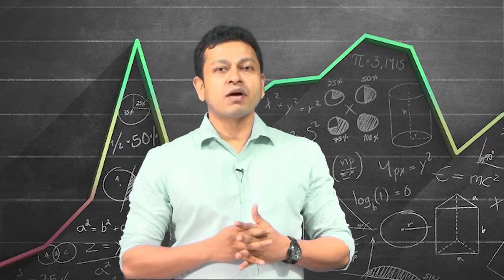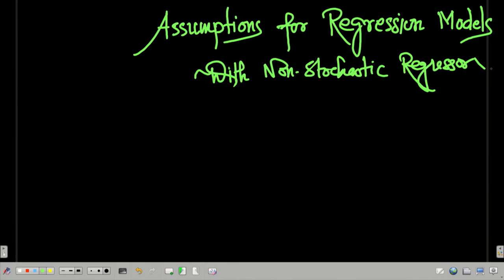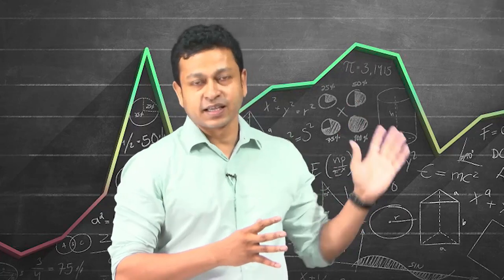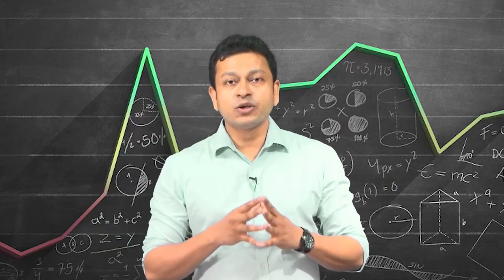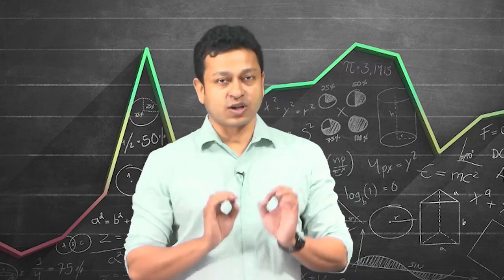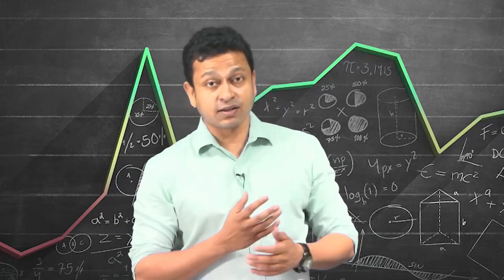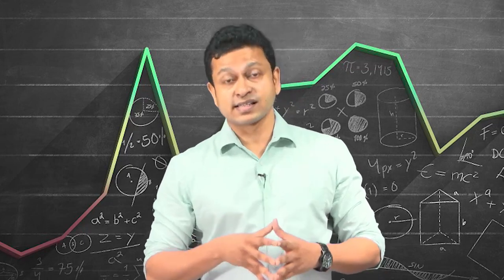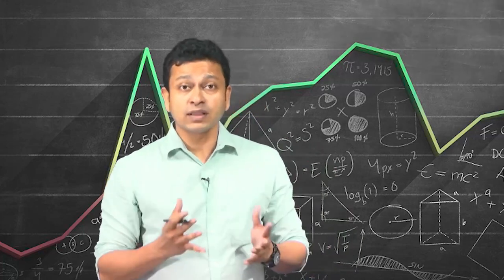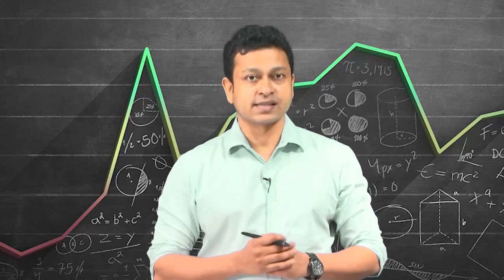In this lecture, we are going to talk about the assumptions of regression models with non-stochastic regressors. This is essentially a summary of all the different diagnostics that we have been doing over the past many weeks. We will first summarize these assumptions for a non-stochastic regressor. I told you in the previous lecture that the assumption we are making is that our regressor is non-stochastic. First we will talk about all the assumptions we need to make for regression modeling when we are dealing with a non-stochastic regressor.